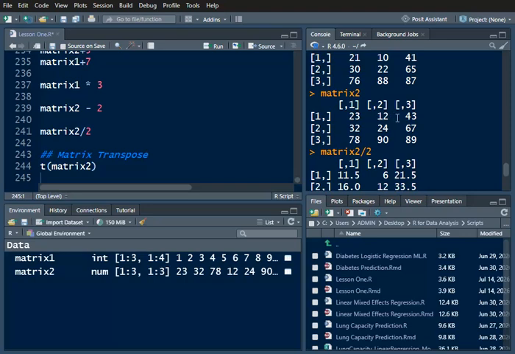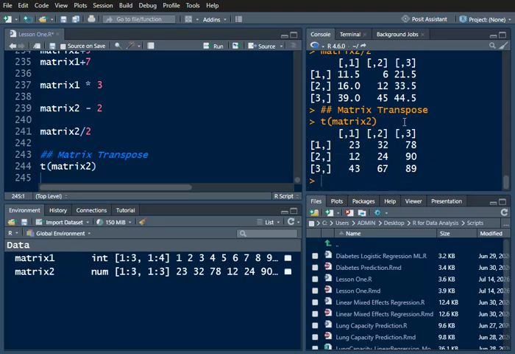In the original, this 43 was on column number 3, but under the transpose it is on row number 3. Hope you get the point. Transposing is interchanging values from columns to rows and from rows to columns. Yes, it's clear. Let's also transpose matrix 1.